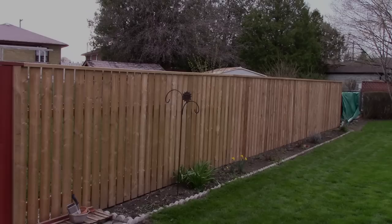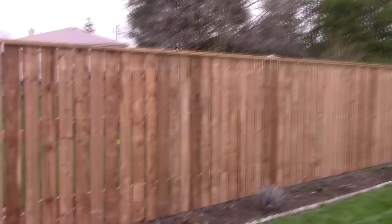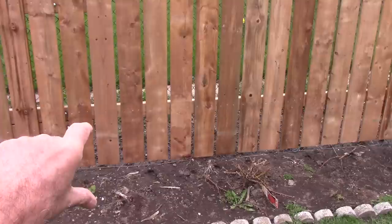It's about three and a half hours later. Looks like it's just getting ready to pour down. I'll take you out in the backyard and show you what I've got done. There she is — does that look a lot better? It went pretty quick. I was short three boards and had to go back and get three more. If you take a look down the bottom, you can see I'm not right to the ground — I'm going to put some six-inch landscape border edging all the way along so the soil doesn't rot out the boards.